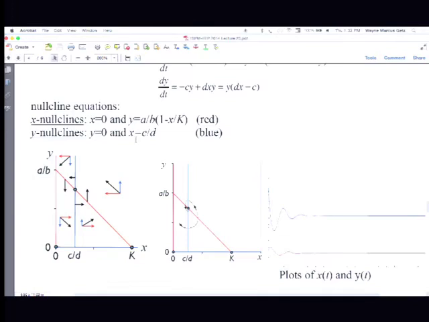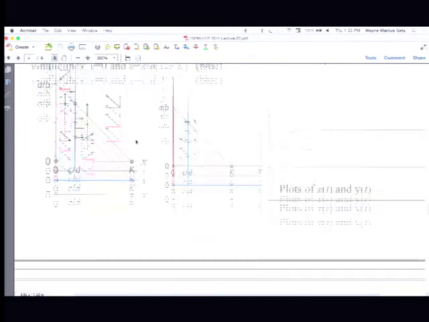But the environmental carrying capacity for rabbits may be linked to precipitation. And in wet years, there may be more grass growing than in dry years. So this point moves around. And every time it moves around, the population then circles around it and makes another loop. So it's like the population is trying to change an equilibrium that's changing. But the equilibrium is oscillating back and forth in this region, and the population is chasing it around and around. So the sustaining oscillations you get there are due to the fact that there's environmental effects that make the assumption about your parameters being constant not a reasonable assumption.